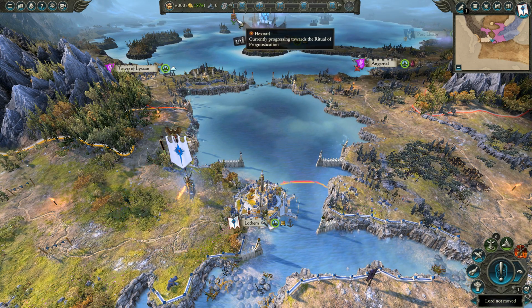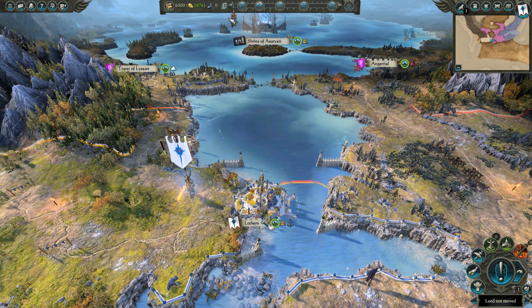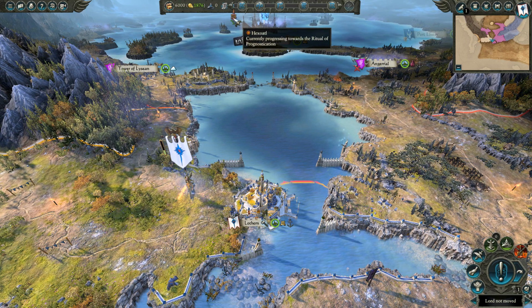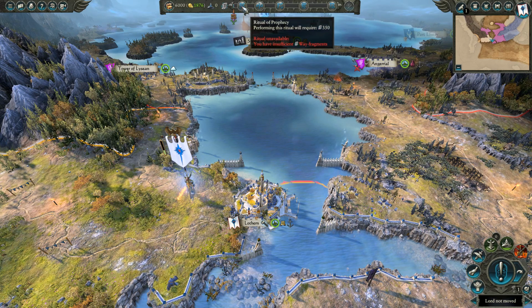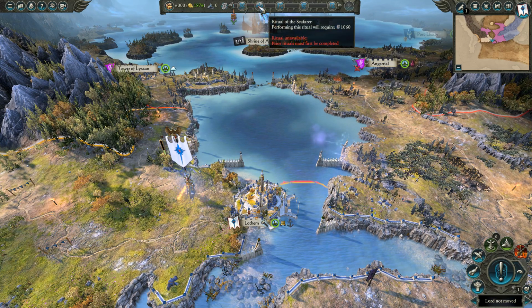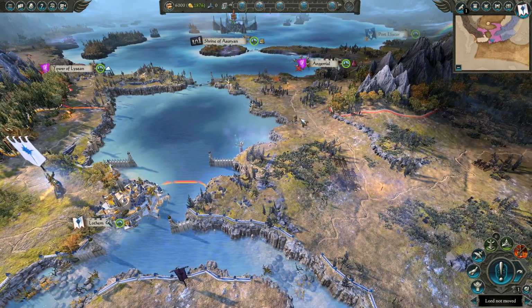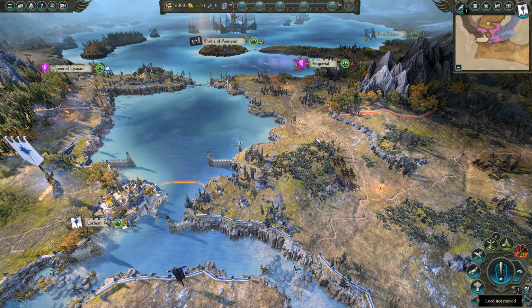And so as you take places in the world, we'll get to the objectives later, as you take objectives in towns and cities and complete things, these bars will slowly fill up. At every circle, you will complete a ritual, or have the ability to complete a ritual, and when you get to the very end, you have the ability to do a final climactic battle and finish the campaign.